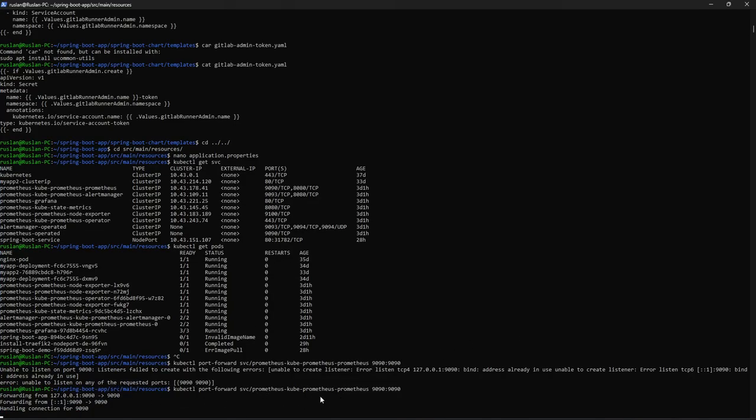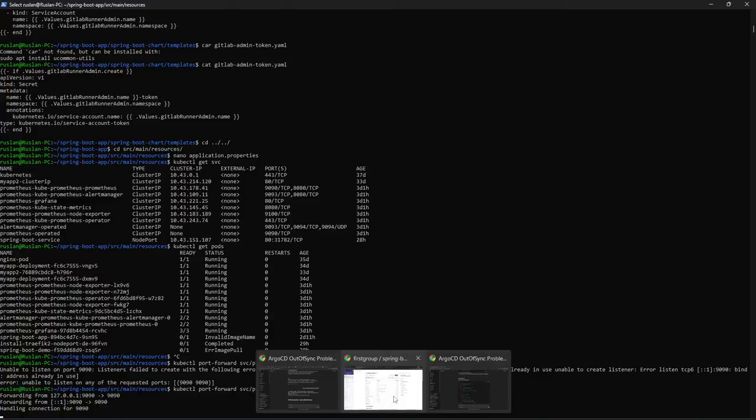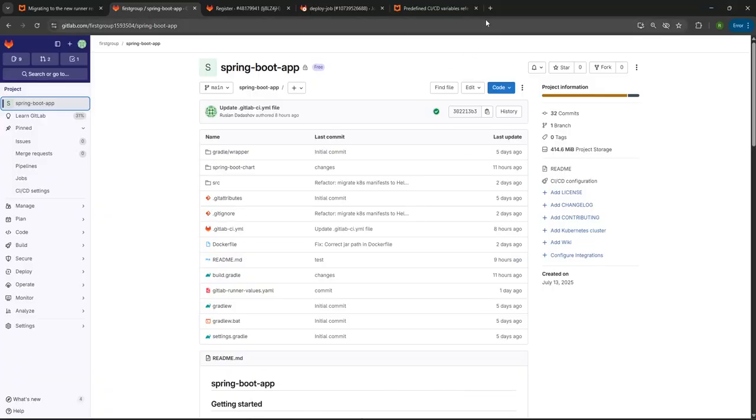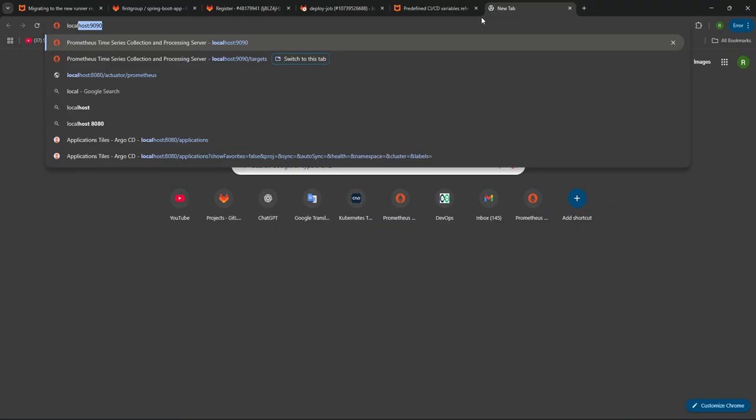Now I forward 9019 to 9019 port. Yes, this shows me handling connection for 9019, and now I can open Prometheus in my browser at localhost 9019.